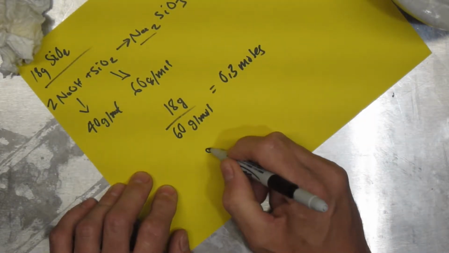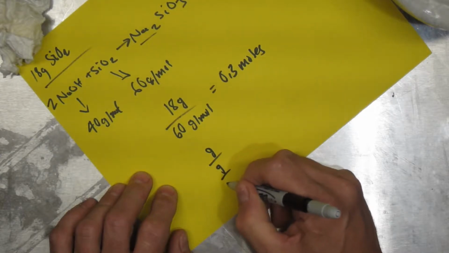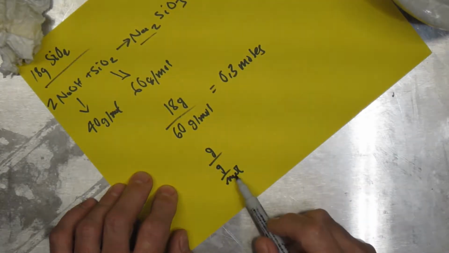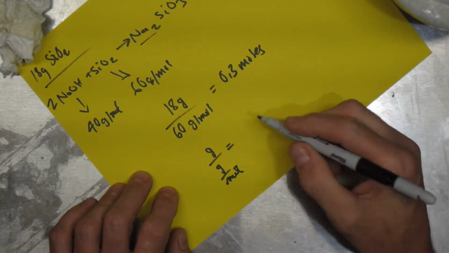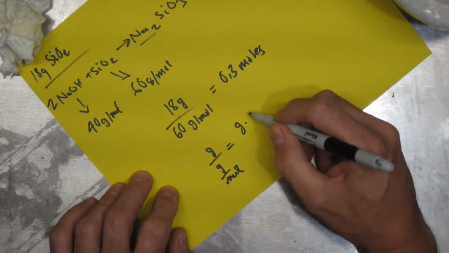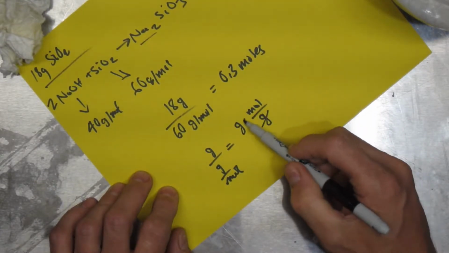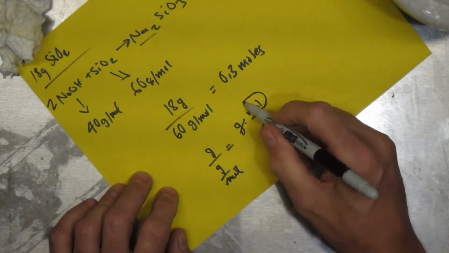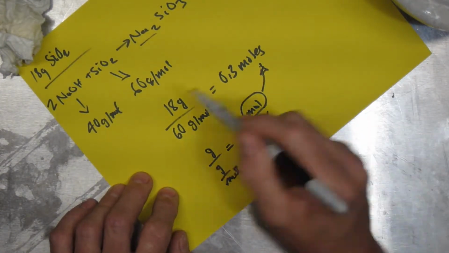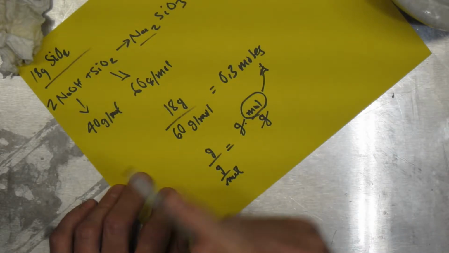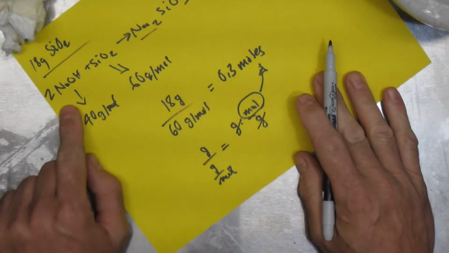And so you have grams divided by moles on the denominator. So, you know, flip that and multiply, right? Because division is just multiplication. You get grams times moles over grams. Now you can see what's going to happen here. These are going to cancel, and you're going to be left with moles. Your units are correct. Your answer is correct. Don't forget that, kids. So we need 0.3 moles of sodium hydroxide.